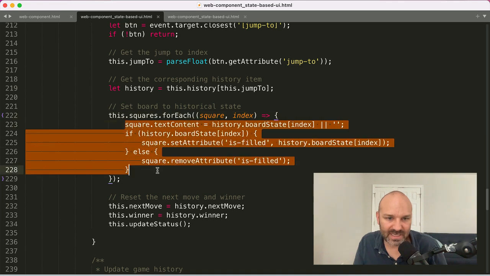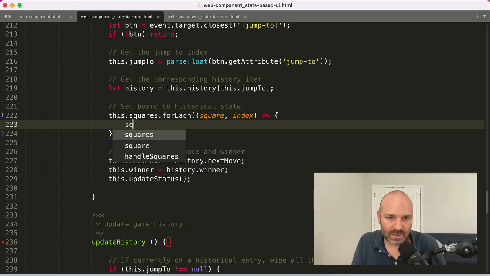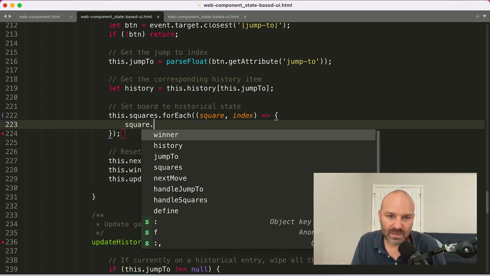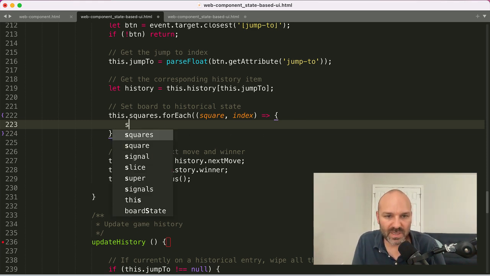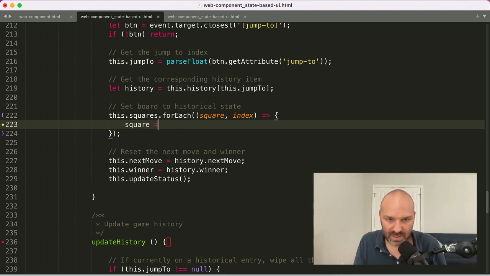Instead of text content, we are going to say square equals.